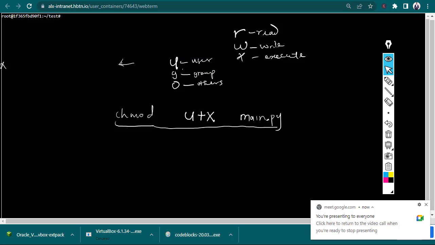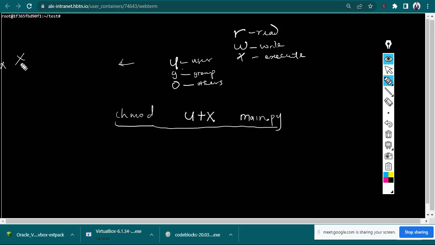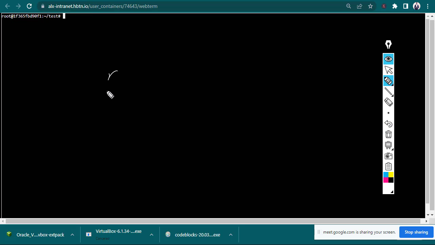Okay, so now this is one of the easiest ways to actually change the permission, but there is another way, which is, I don't know if that is even easier, but I will explain it and you will understand it. Now the other way is you can use the numbers. So see, this x and this, okay, so we have read, write and execute permissions. Let me just clear my screen. So we have read, write and execute permission.